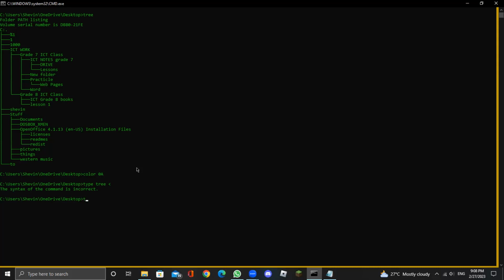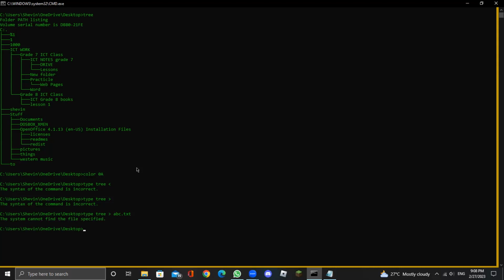Type tree, then greater than mark, then your text file, like abc.txt. Press enter.